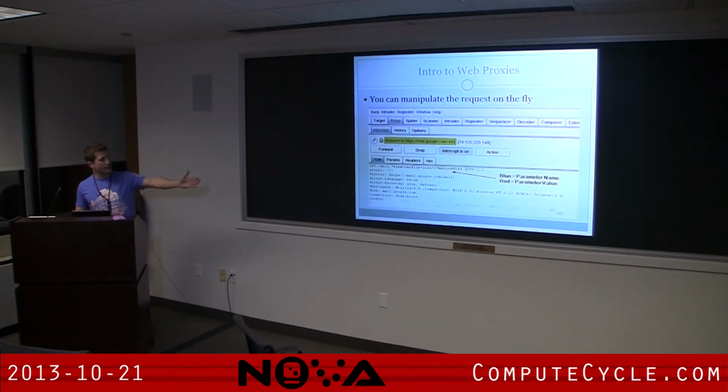So here is an intercepted request for those of you that are new to Burp. You can choose to run a tool like Burp or any other, Fiddler or ZAP, in interception mode on. You'll intercept every single request, or you can run it with intercept mode off. I do most of my work with intercept mode off, and I use the additional tools, particularly the Intruder, the Repeater, the Decoder, and the Comparer, and that's some of the stuff I'll show you today.